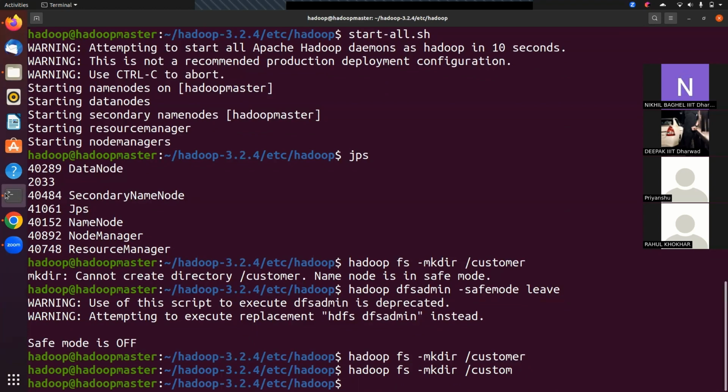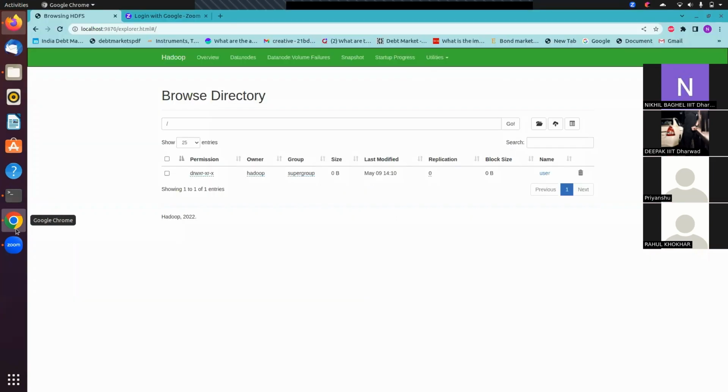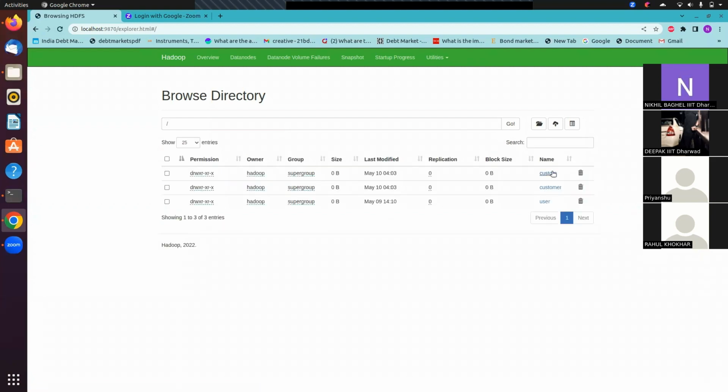Here we shall see it is now created. So if I refresh it, it should work now. We see that what I created, custom, is now created. And this is how we did the Hadoop single node and multi-node cluster setup.